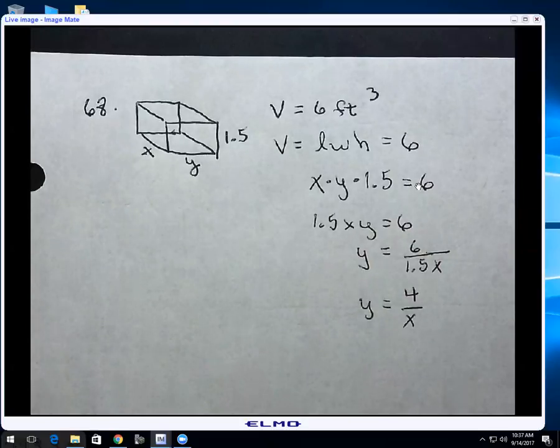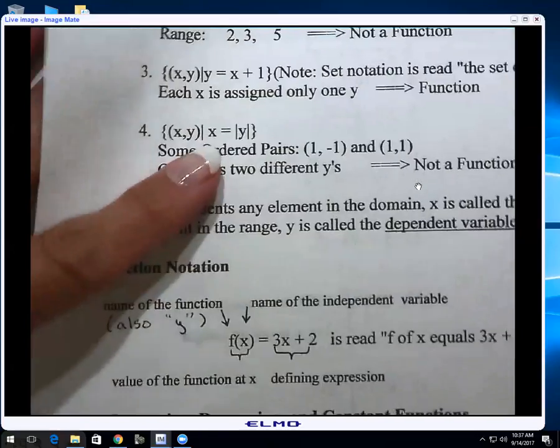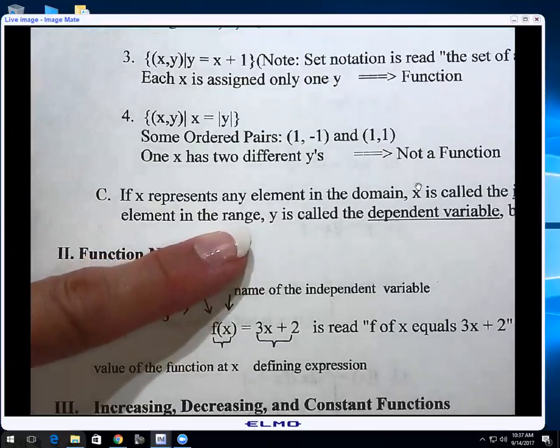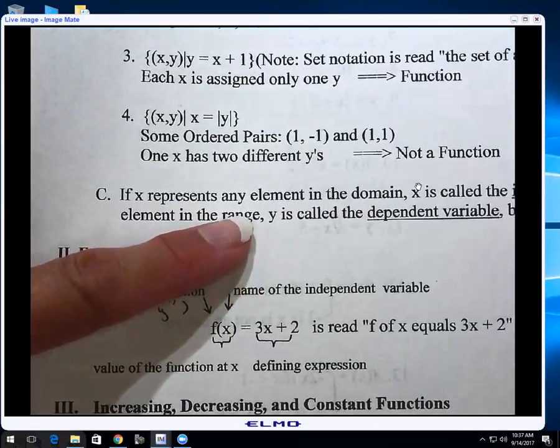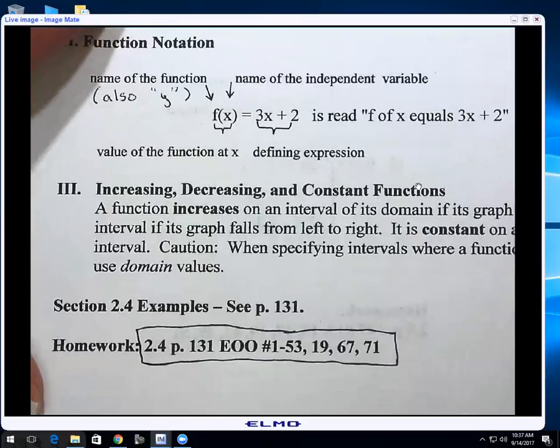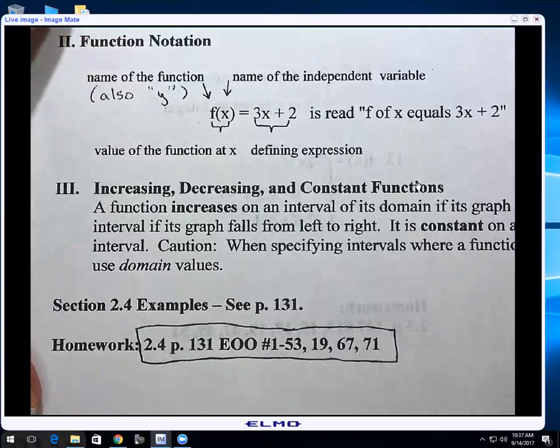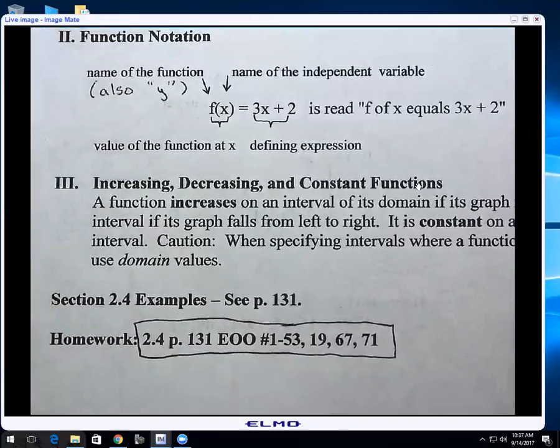All right. That took way longer than it was supposed to. So let's see what we can get said. Tonight, at a very minimum, the homework is this, at the bottom of the 2.4 notes. And then we're going to see how far we can get into 2.5.